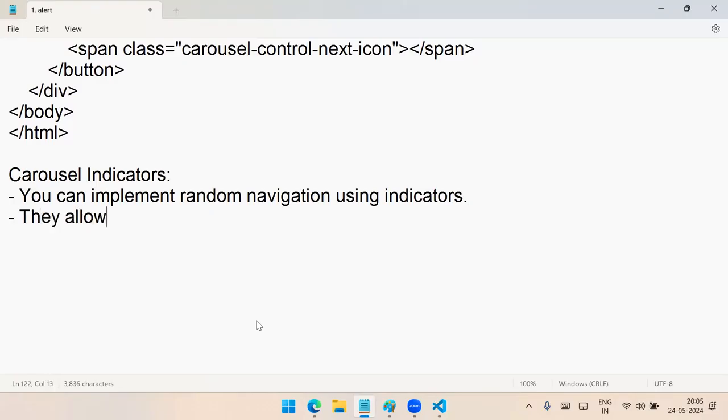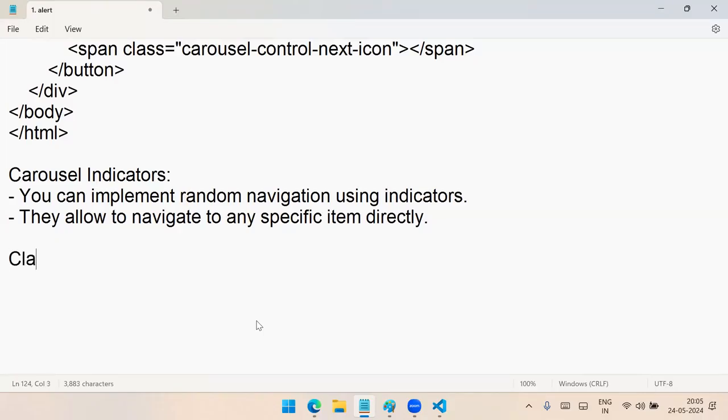They allow you to navigate to any specific item directly.